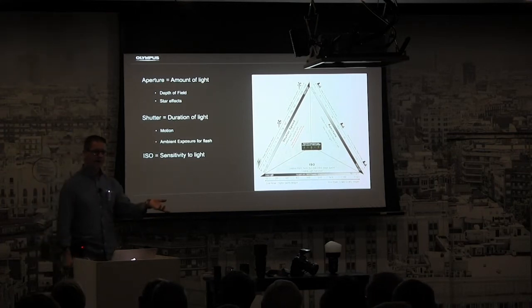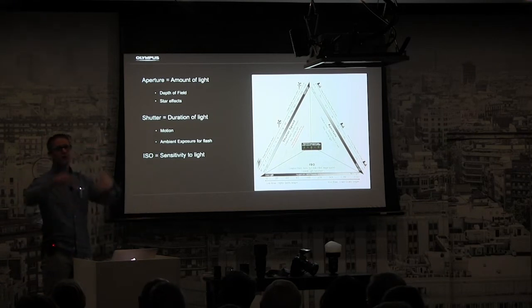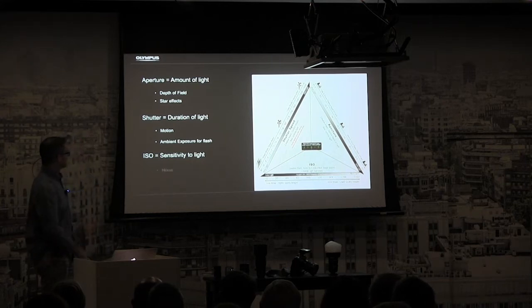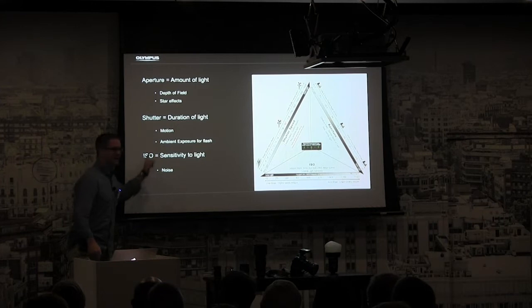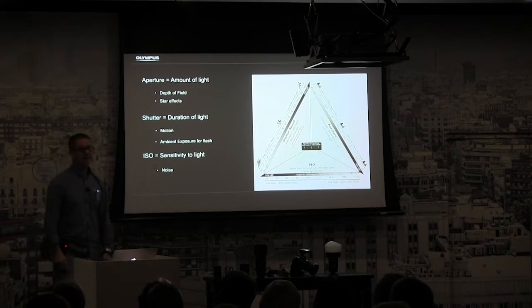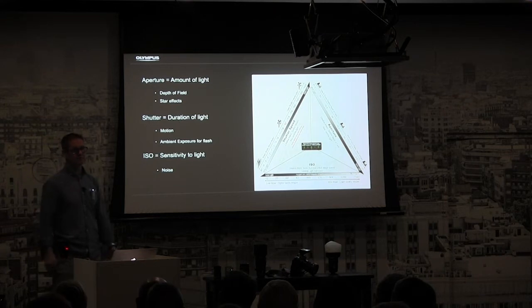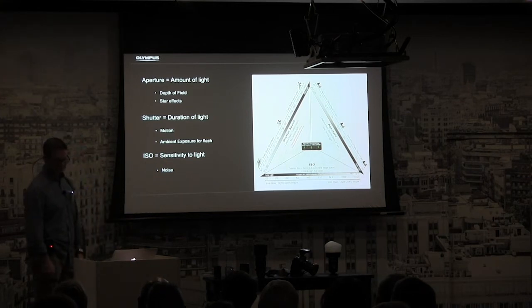And I'll talk a bit more about it at the end. But the way that we control our ambient light when we're using a flash for portraiture is by controlling it with our shutter. And lastly, the horrible side effect here is noise. And particularly when we're shooting areas where there's bright lights and then black skies, you want to shoot with as low an ISO as you can, because you don't want to exaggerate the noise that's in the blacks. We've all seen long exposures where our skies go gray when they should be black, so we want to try and keep it as clean as possible.